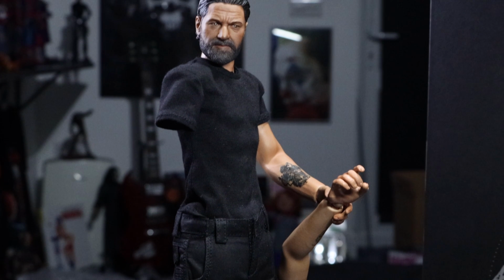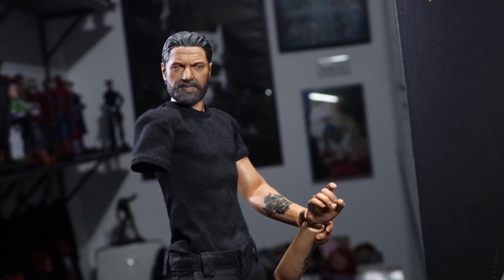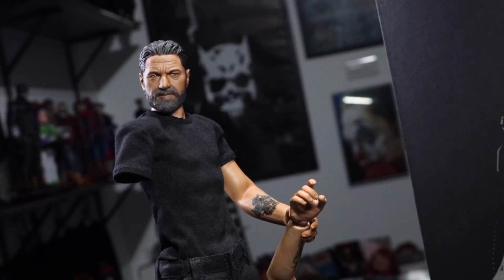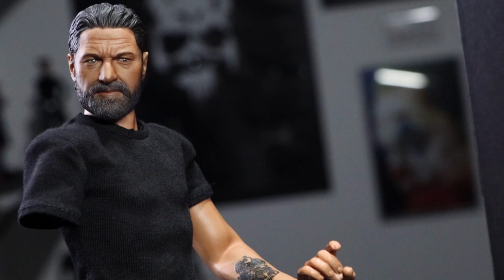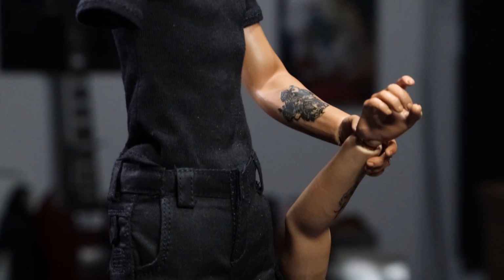I don't mean to make it look terrible by having him stand there holding his own arm, but that's the situation. It's a terrible joint where it joins onto the body. That just looks so fragile. I know that the other arm will break as well if I even look at it funny. So yeah, we'll see what we can get out of him fun wise.